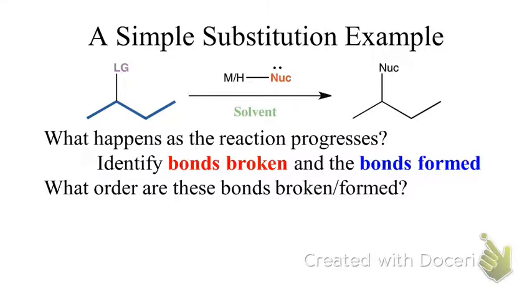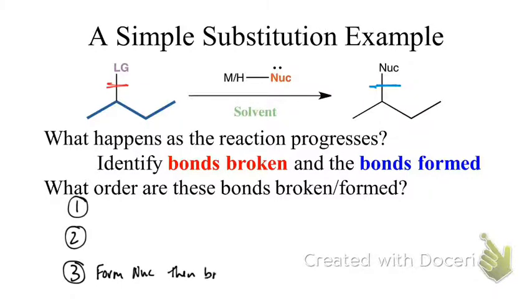We already went through and addressed the bonds that needed to be broken and formed. I'm going to do this kind of fast. So we had to break our leaving group bond, and we needed to form our nucleophile bond. I alluded to the possibility of figuring this out. So if we're going to look at a mechanism, what we want to evaluate is how did those things occur. So here's an option. We could form the nucleophile bond first and then break our leaving group. Perfectly valid way to combine those possible changes. How else could we do it?